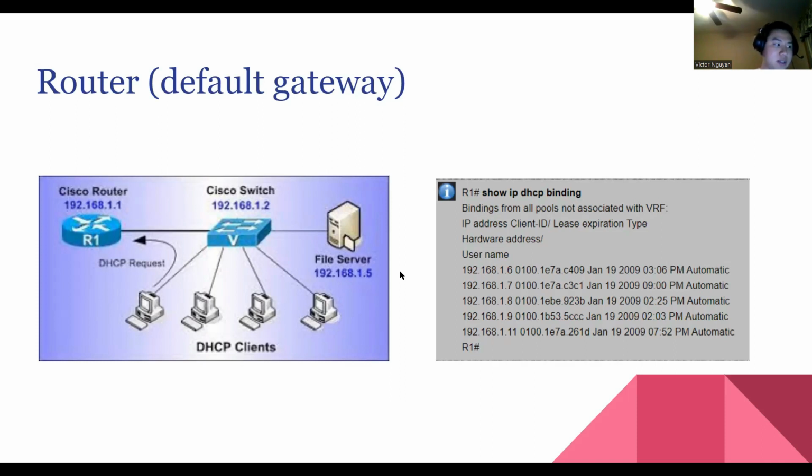For example, if a device on a local network needs to access a website on the internet, it will send traffic to the default gateway, which will then route the traffic to the appropriate destination. By providing the IP address of the default gateway with DHCP, network administrators can ensure that all devices on the network are using the correct default gateway and that traffic is being routed efficiently. This can help improve network performance and reliability, particularly in larger networks with many devices.